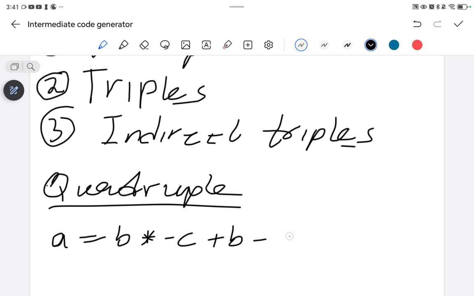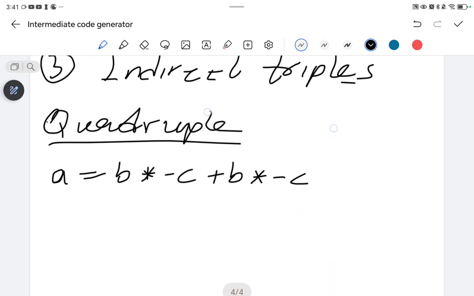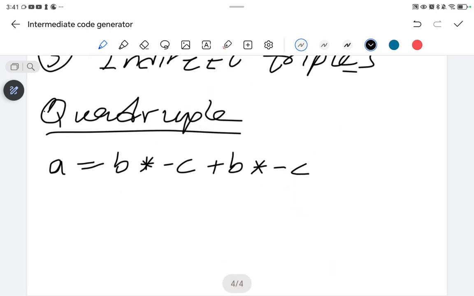And then minus star, I think this one is star minus C. So now we're given this expression. This is in the form of infix, right? First we need to translate this to a DAG, first to a three address code, right? Let's translate this. Here there are no brackets, so I'm just gonna move with the flow.